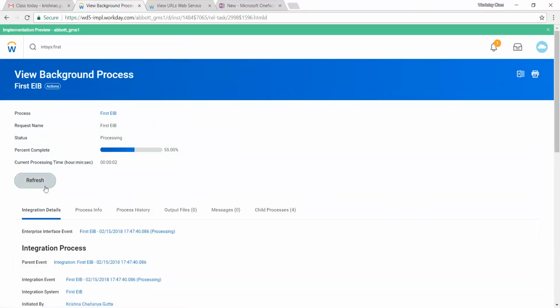While it's running, anyone have questions? So the max limit is 180 days, right? So is there any archive folder or something where all the files which exceed more than 180 days would sit if you want to refer? No. So 180 is your limitation. If it goes more than 180, you should not have stored it in Workday. Okay. That's it.